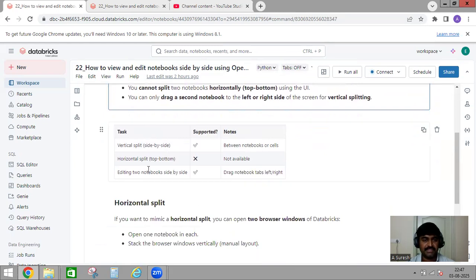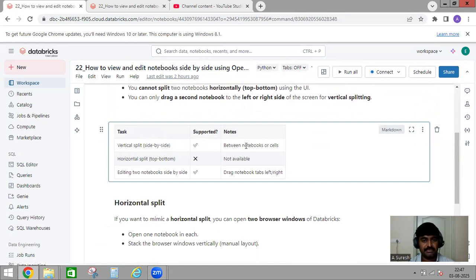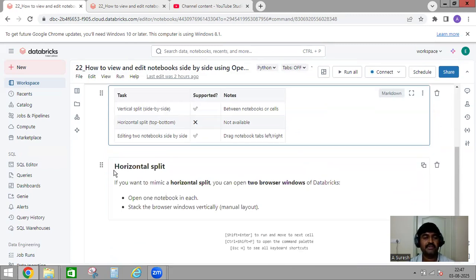And this is the summary. If you want a vertical split side by side, yes, it will support this function between notebooks or cells, and editing notebooks side by side it will support. For this, you need to drag and drop the notebook. It won't support a horizontal split.